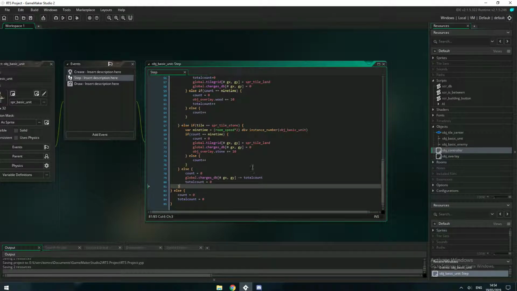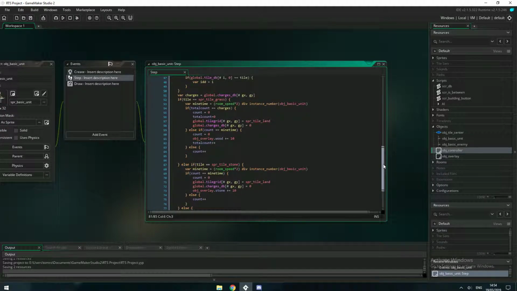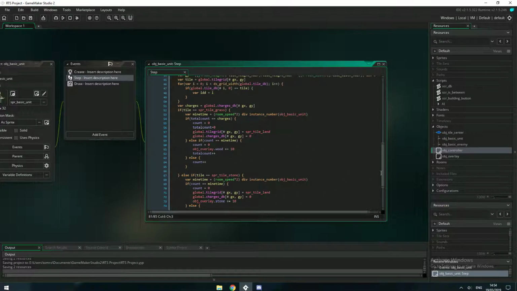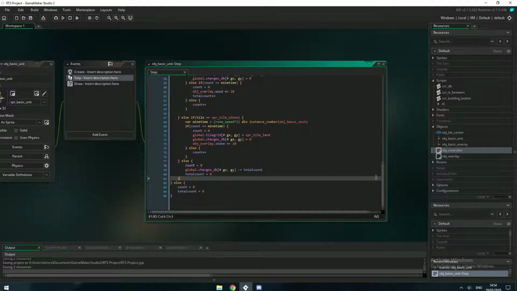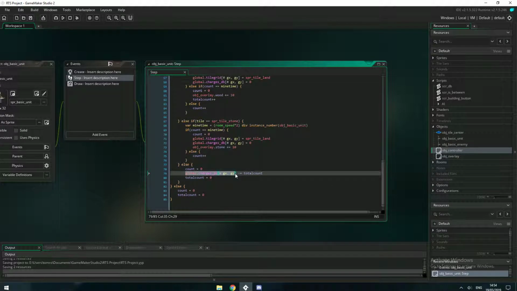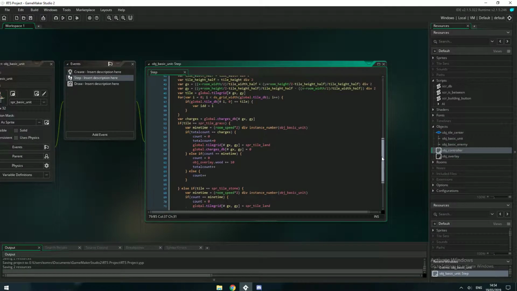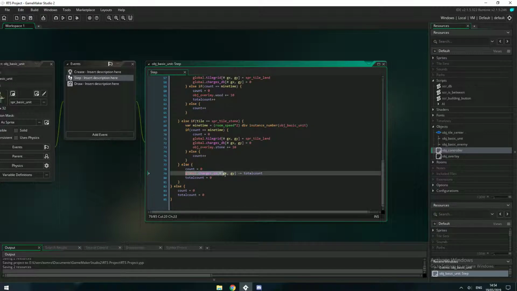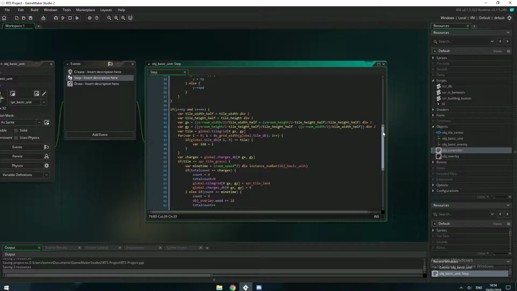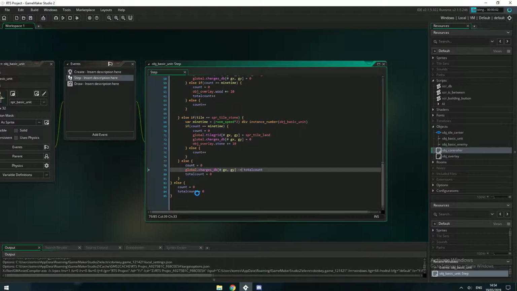And you may be thinking, why are we doing that exactly? Well, because the total count is the number of charges that we've reached in however many cycles. So say we've reached 2 and then we move. What this is going to do is minus that off the charges, so that whenever we move back onto that tile, we set the charges equal to whatever's stored in that grid position. It's always going to be 2 less than what we started, so now we can only mine 1. And that should work. Maybe we need it in here as well, or maybe we need to swap it.